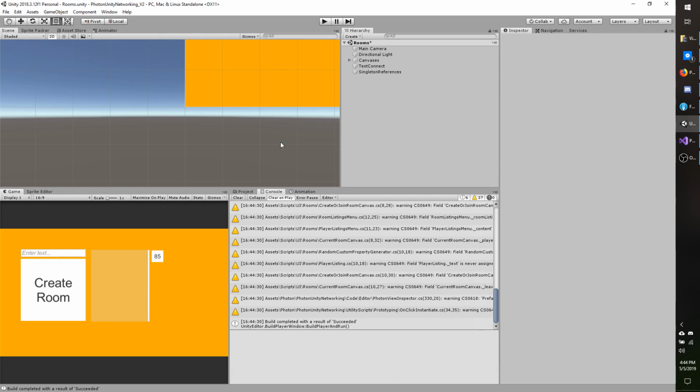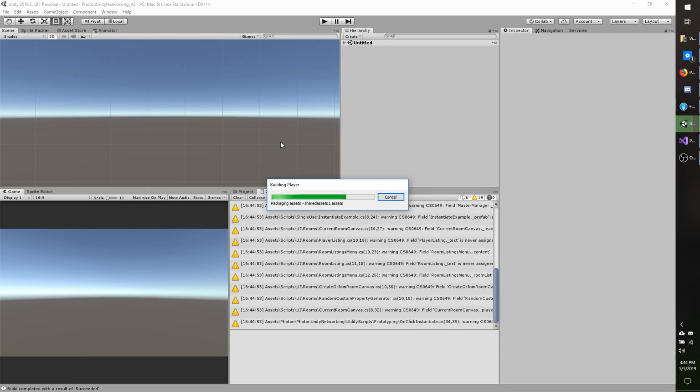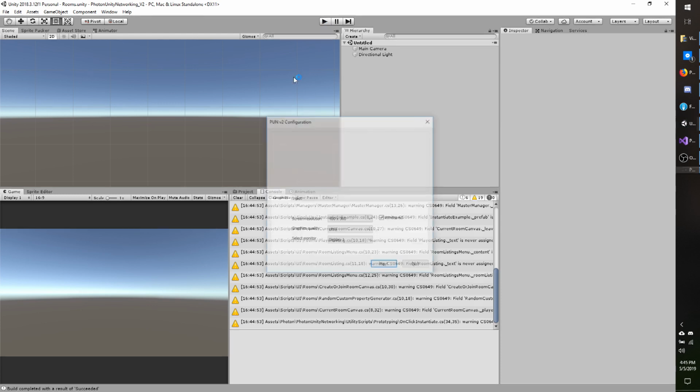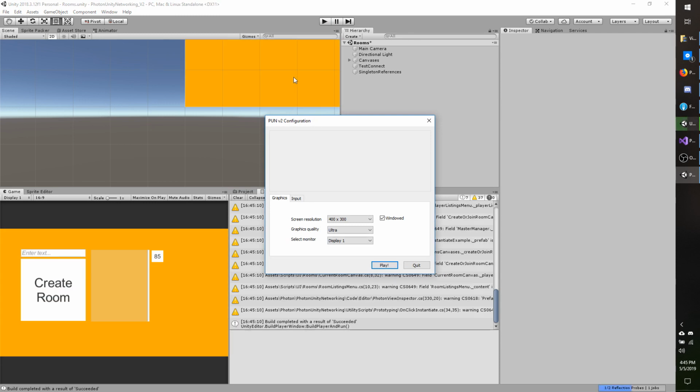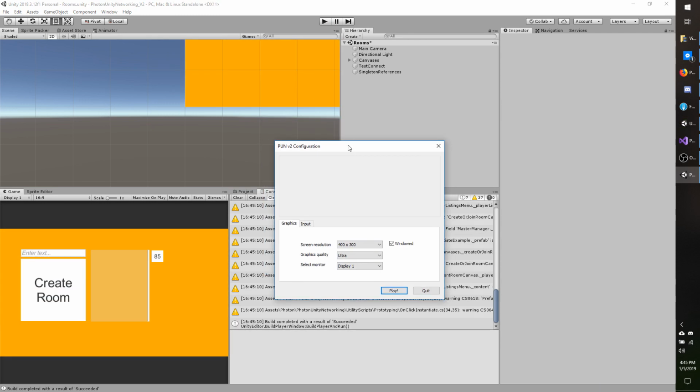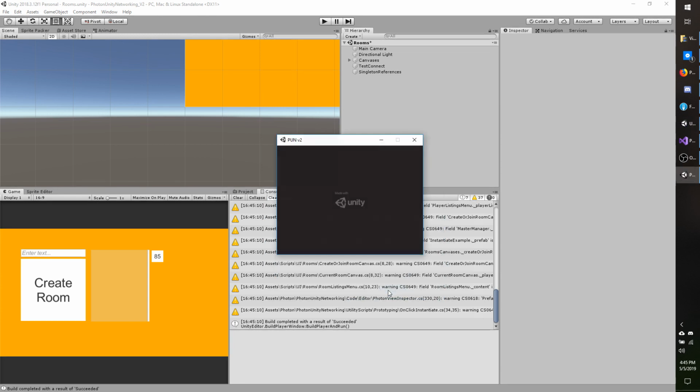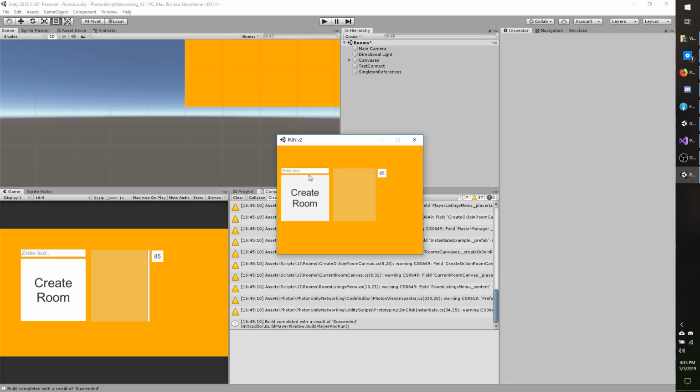So anytime you make changes to your prefabs, not necessarily changes to what's inside them, but to their path or what's added to the resources folder, you have to hit play at least once in order for that to serialize. Now, if you wrote an editor script so that it ran that code on build as well, you would probably be fine. So I have my build open, and then I'm going to hit play.